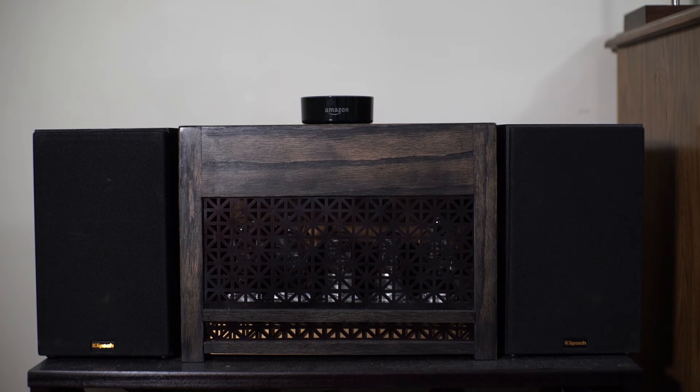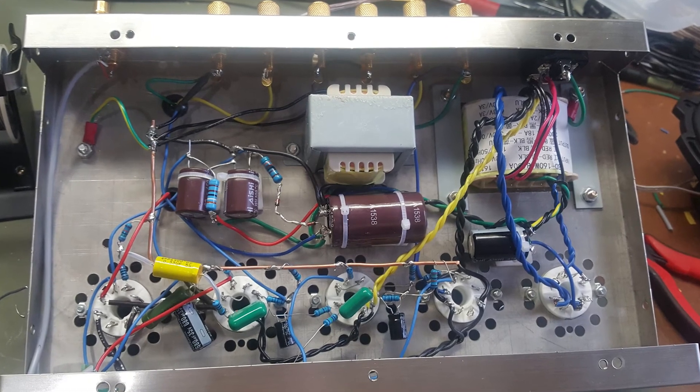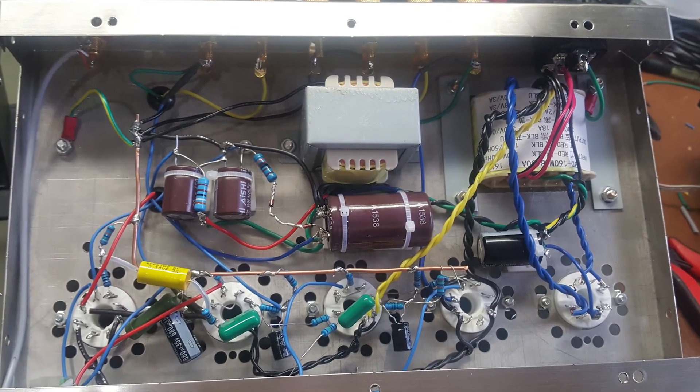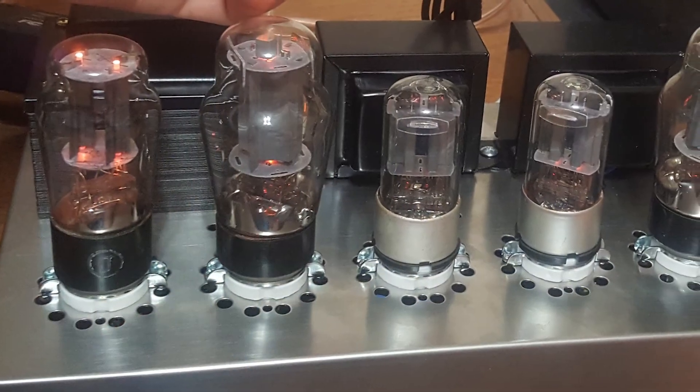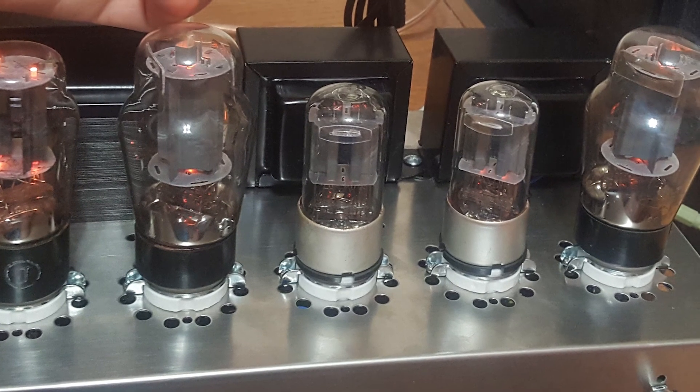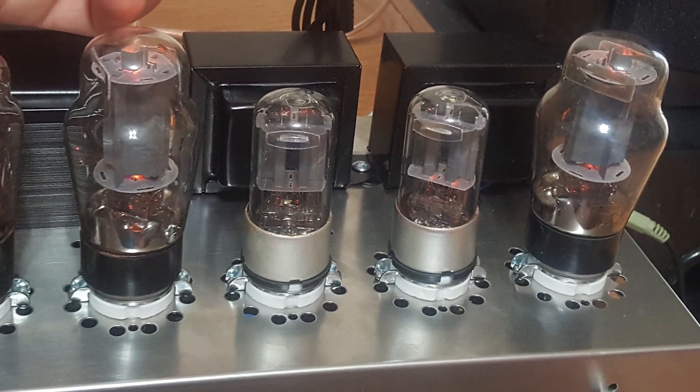I hope you enjoy this and it inspires you to do your own tube amplifier. I've always been interested in the combination of the old and the new, and I think this is an interesting way of creating something that takes the modernness of voice control and streaming audio and combines it with an old-school tube amplifier. This tube amplifier — a little background — I bought it as a kit from China, with Chinese-made tubes that are actually knock-off Soviet-era Russian tubes.